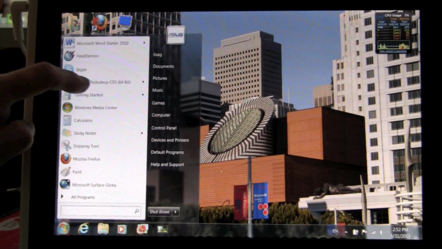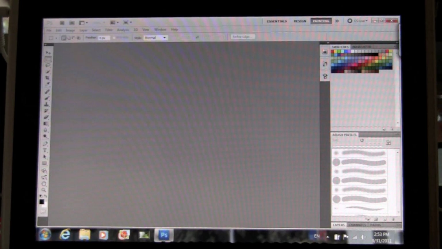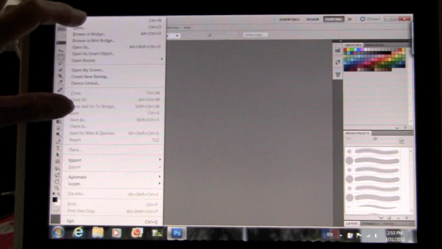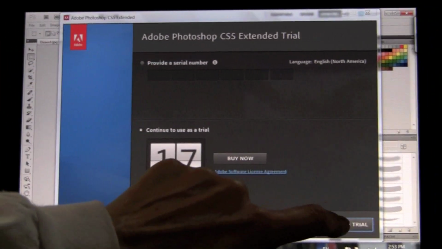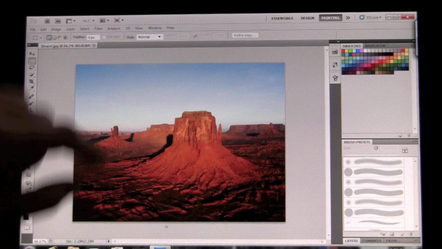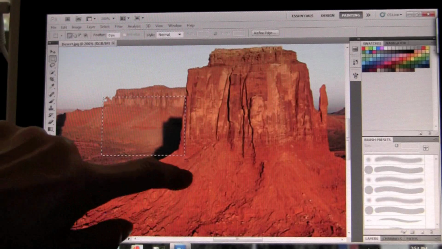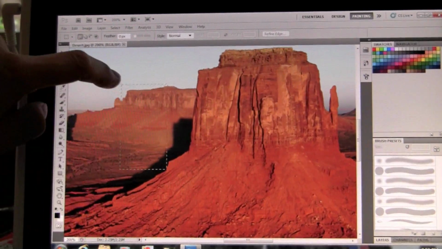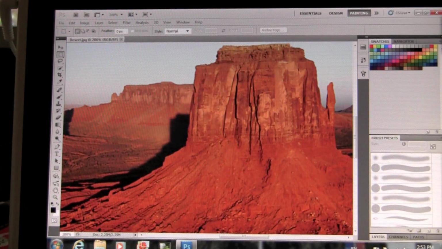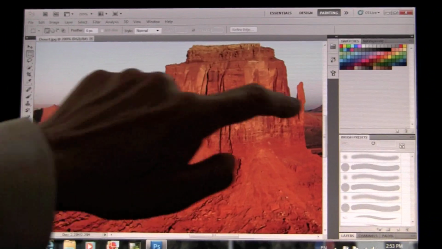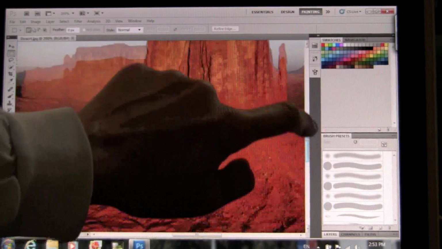Now, if you're using something like Photoshop, which is not by default going to be touch-aware, you're just going to have regular functions. We're just going to open up a sample picture here. And we'll zoom in on that a little bit. So this, no panning around. You have finger selection. Of course, you can use the Wacom pen, which is probably what you want to do if you're in Photoshop. So that's what you see in an application that is not touch-aware, kind of standard behavior. And Photoshop maintains its own scroll bar size, so these are a little bit smaller, but though small, they're still pretty easy to grab and operate with your finger.